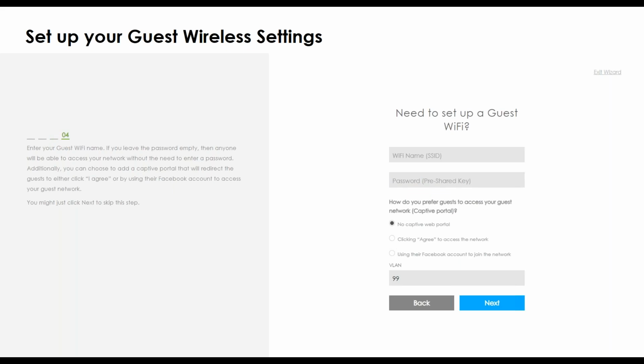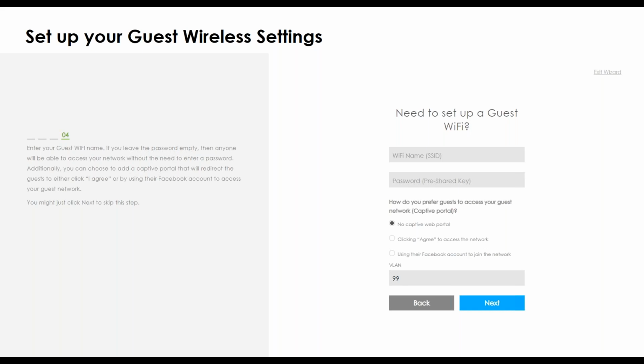And then on this particular side, you've got the option to do whether or not you want to do a captive portal. So this is where when somebody logs on, it will provide them with the terms and conditions of using the internet, and also the option whether or not you want to be able to use a Facebook account to join their network. It does support Facebook Wi-Fi as well, so you can redirect them directly to your customer's Facebook page so that they can check in to further increase social awareness in regards to the establishment.